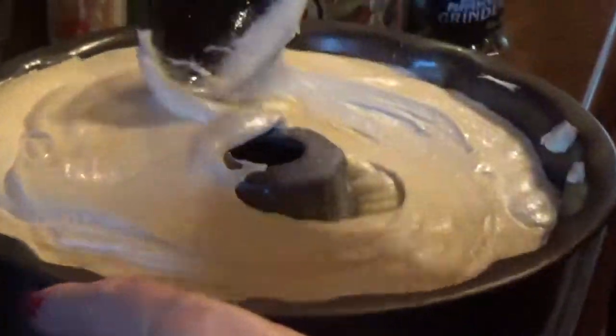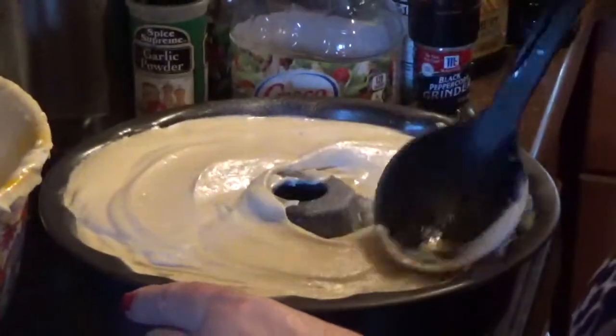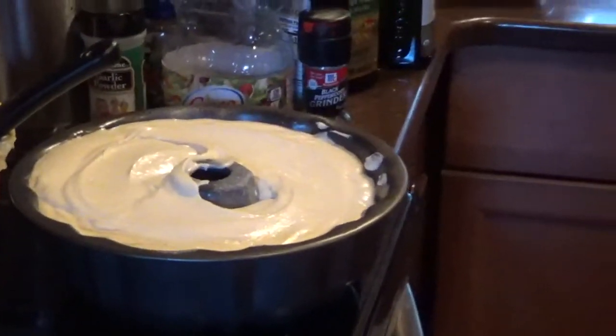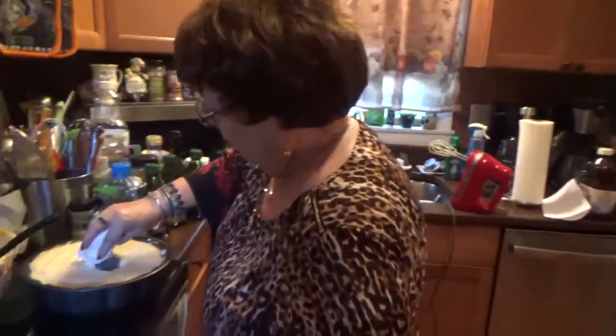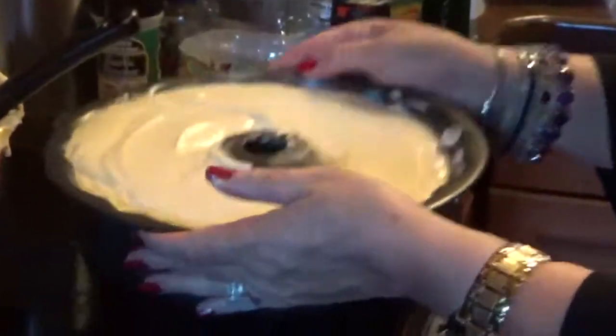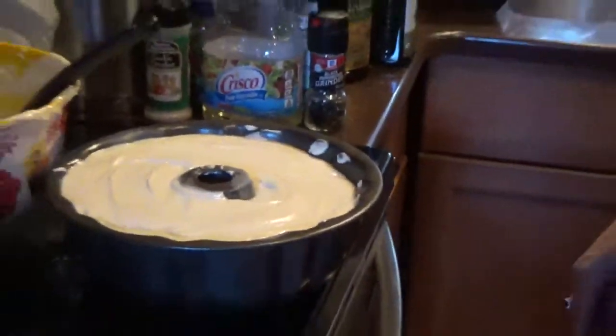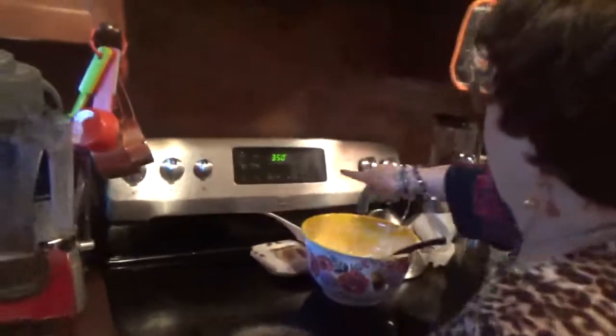Blend it. This is a big cake too, you know. Make sure this doesn't stick. You know what I mean? Yeah, that's good. Alright, and just go like that, get all the air out of it, air bubbles. See it? Alright, now we're going to bake that 350 for an hour. Very, very hot. Get it in there. Woo! Alright, let's get it all ready here. 1 hour.